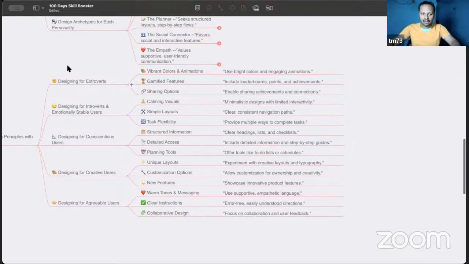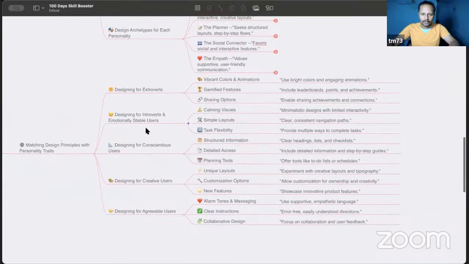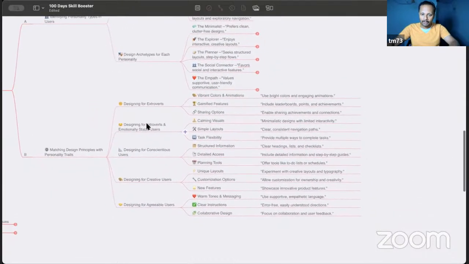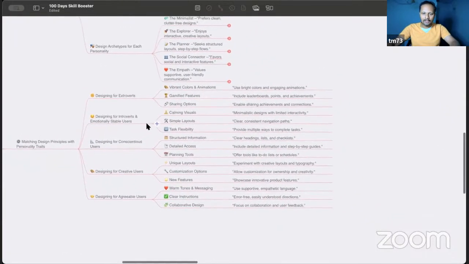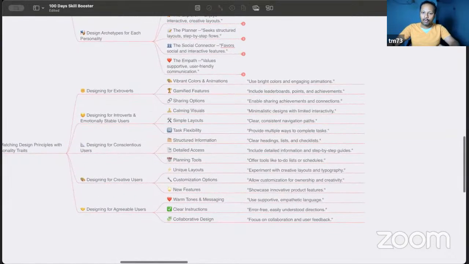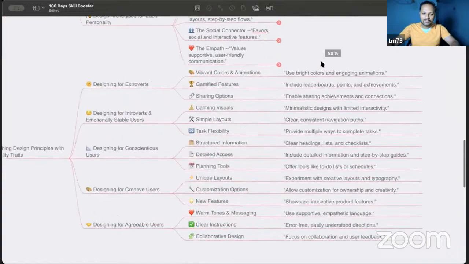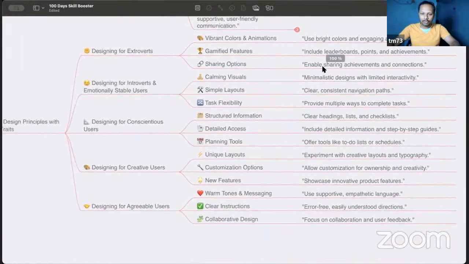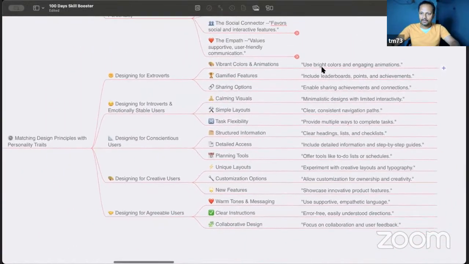You can understand this is what people are made up of, and this is what ultimately people are going to look for in your design. Okay, they will not tell you, but they are going to expect this. The more you are able to match these traits with your users, the more your product success will be. The less you are able to do it, people will not engage with you much consciously. Very, very simple, guys. Fair and direct.